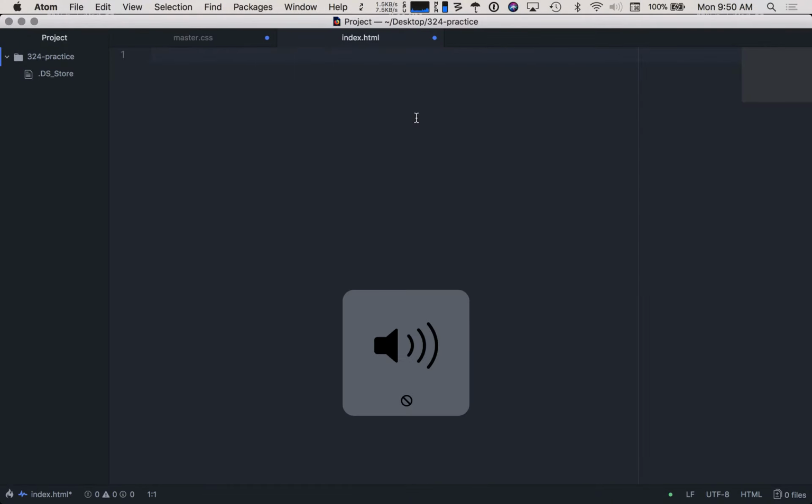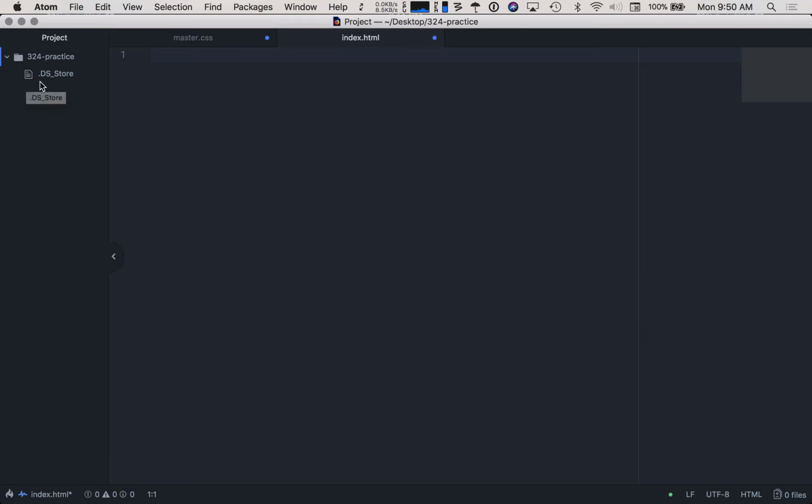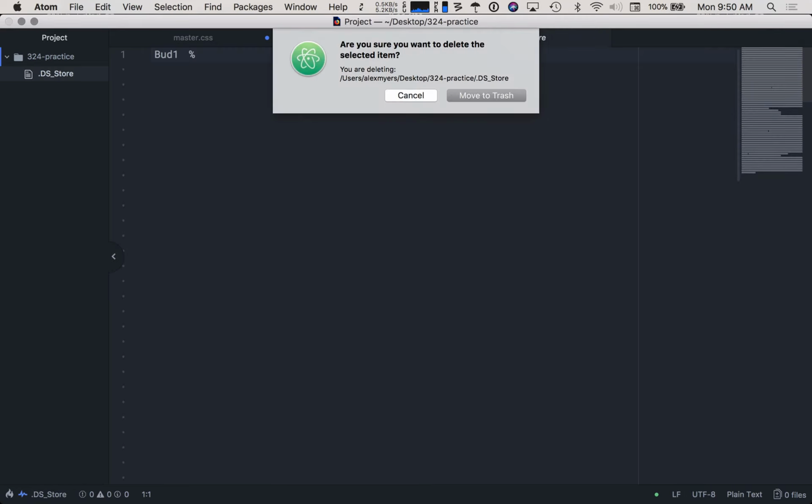Oops, sorry, that's still loud. Alright, so now there's nothing in there, and you can see that. There is this .dsstore file, which is something that when you delete files, Mac OS will actually dump this .dsstore, which gets hidden by the Finder. .files you don't see in the Finder. This .dsstore is just like a record of what was deleted from here. So if you go to your trash and you hit undo, it knows where to put it. Does that make sense? You can actually safely just delete it.